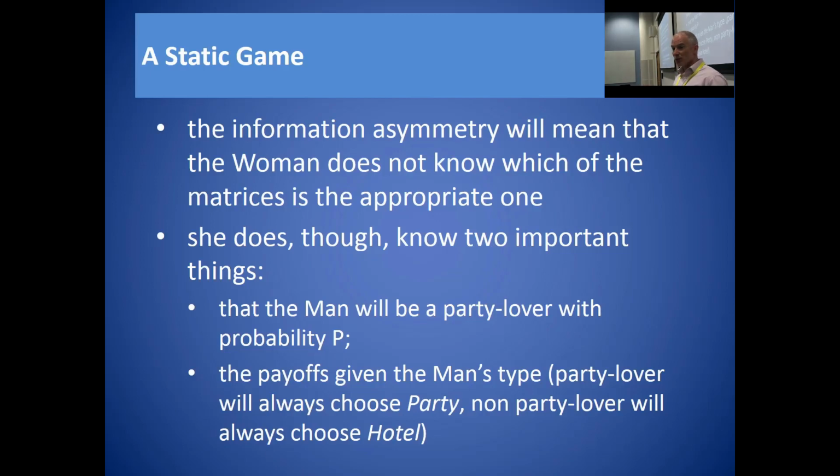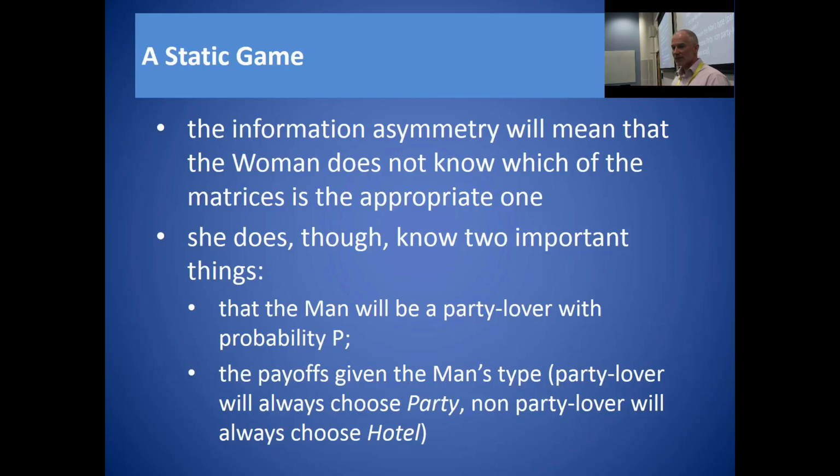We also know, as we've said, and this is what makes the game that I've set up relatively straightforward, she also knows exactly what the man will do, contingent upon his type. Because if the man is a party lover, what will he always do? Please, someone tell me. He will, exactly. If she knows his type is a party lover, that man will always attend the party. We said there was a strong preference for venue. If he's a party lover, there's a dominant strategy to attend the party. So he will always do that.